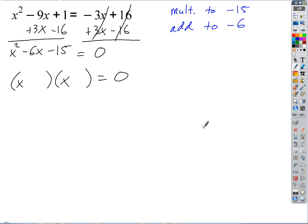And you could establish that pretty quickly. How many factors are there of 15? 15 and 1 or? 5 and 3. So there's only a couple things to try, and none of those work, do they? Right? So this is one that is not going to work the way we currently would have to do this one. So at this point, we're stuck.